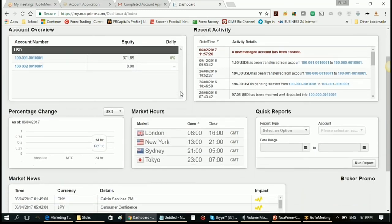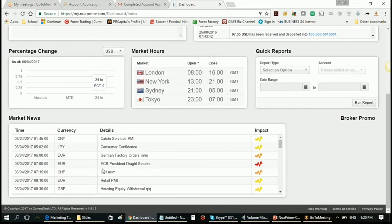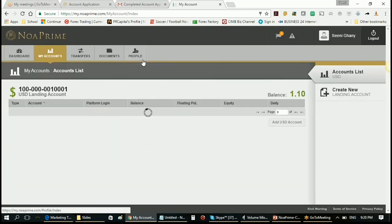The activity section shows whatever account transactions and fund transfer deals have happened — all logged here. In case you see any suspicious activity, give us a ring right away. You can also view your account gain, account loss, drawdown, and overall performance in a snapshot. Market hours show which markets are open and when they're closing. You can also launch a report of your own account — a summary report of how much volume you've done, a deposit/withdrawal statement, or your account statement. There's also a news release calendar similar to Forex Factory.